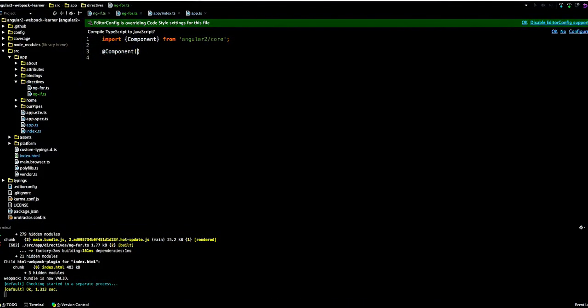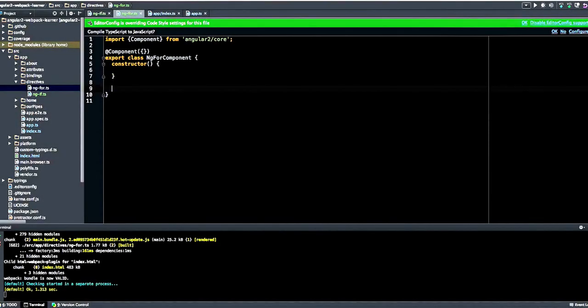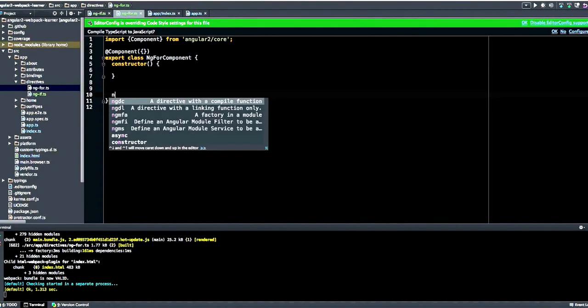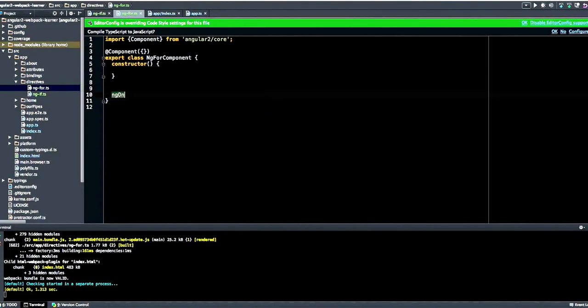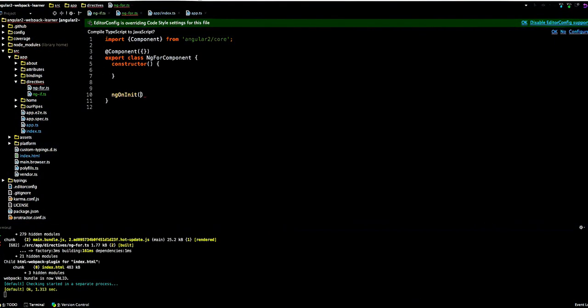And this receives a JavaScript object, and we create our class, we export it, so it will be visible in other locations. We create our constructor. If you want to do some heavy lifting, you can also use the ngOnInit method.